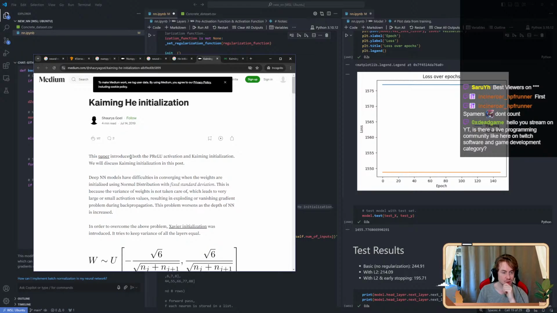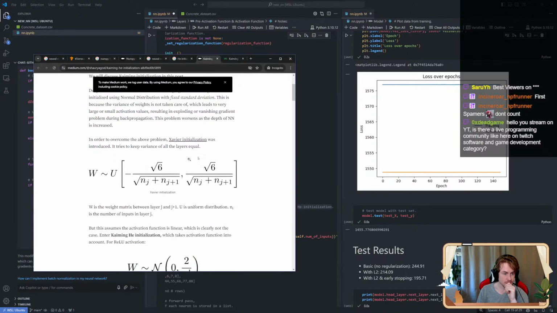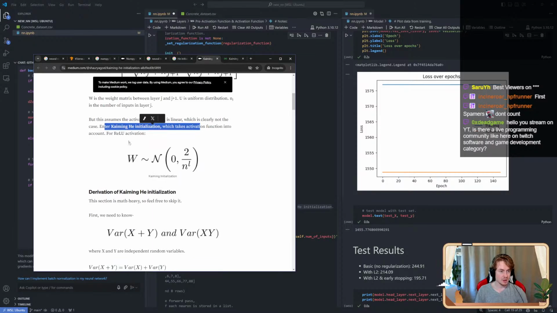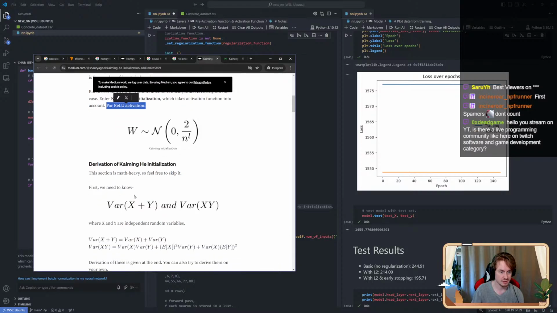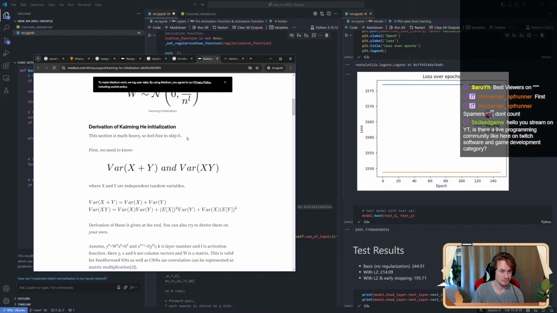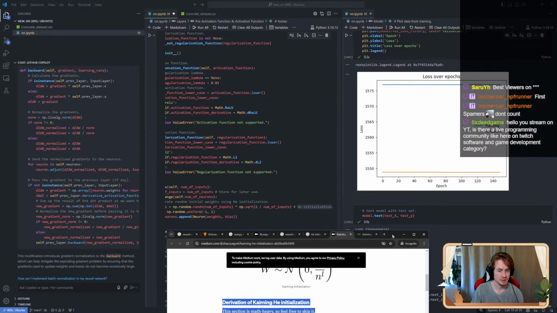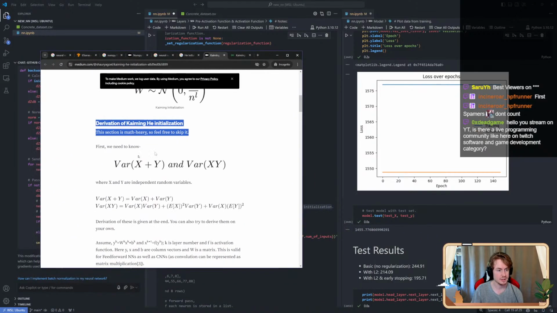Okay, so for ReLU activation, okay. Why are we finding the derivative of it?